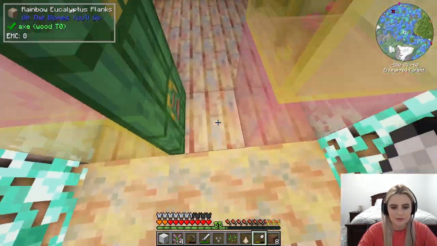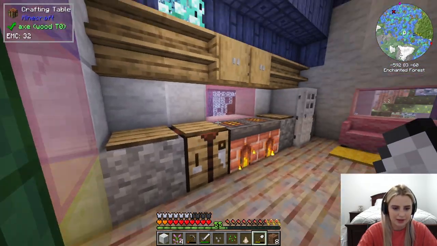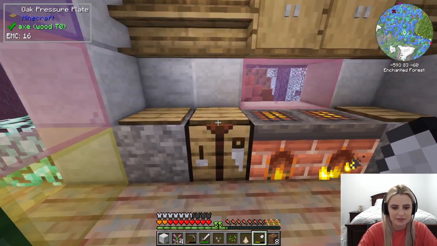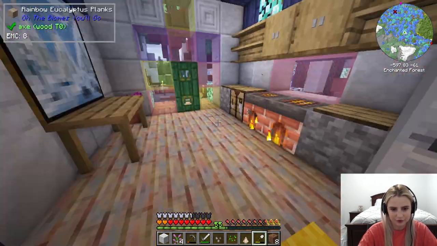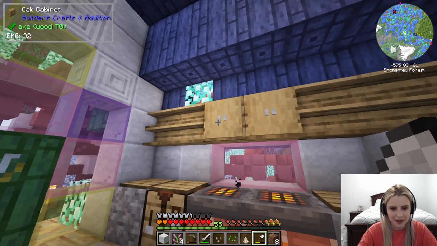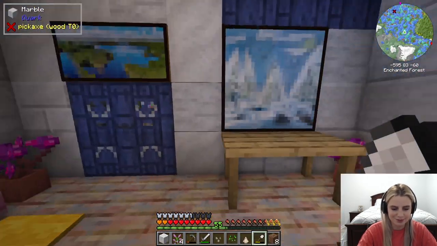So if we go in, we've got that rainbow planking through the entryway. And here's our little kitchen. These are stoves from Farmer's Delight. And then we've got a crafting table. I don't quite know the function of these yet, so I'm thinking we will add like a little furnace right there. And just a little non-functional fridge. The cabinets and shelves are all functional storage items, which is really cool.